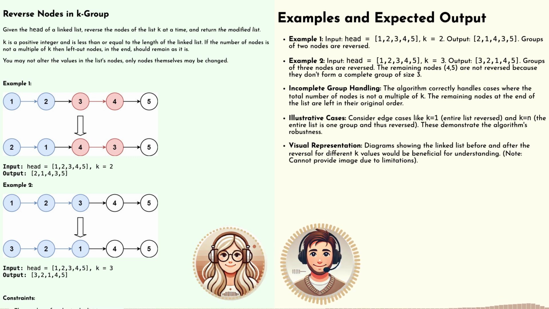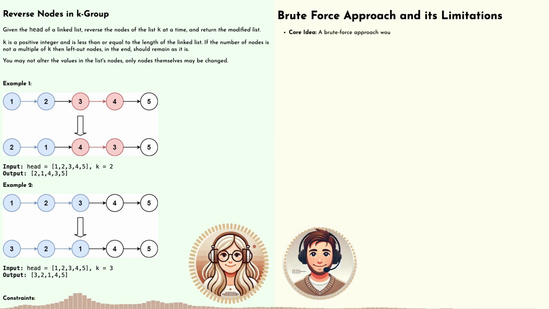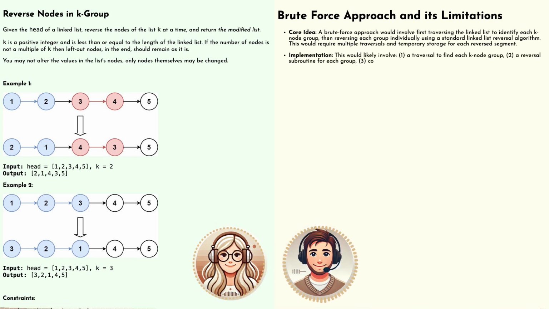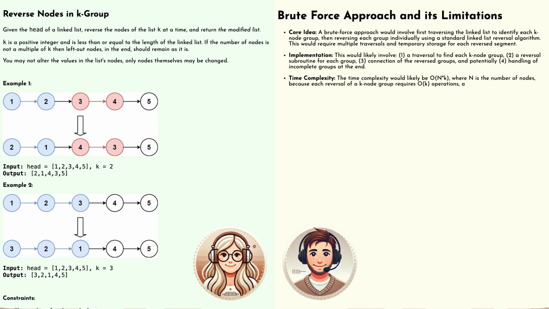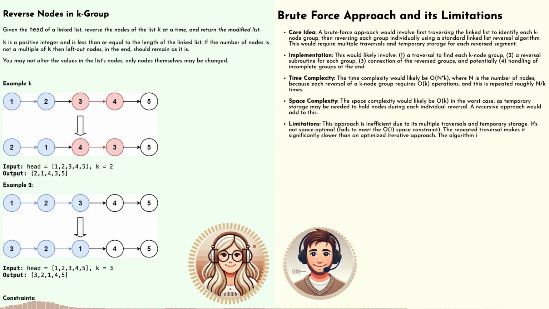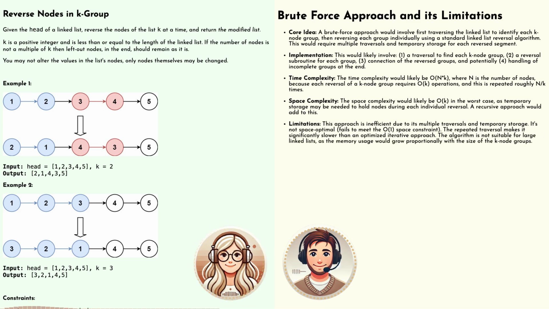Yeah, exactly. So before we get into the fancy pointer stuff, what's the most straightforward way someone might try to solve this, even if it's not the most elegant solution? Yeah, well, I think the most straightforward way is to just create a brand new linked list. Just start fresh, traverse the original list, grab the groups of K, reverse them as you go, and just add them to this new list. Okay. And then if you have those leftover nodes at the end, you just tack them on as is. Yeah. But the problem with that is you're using a lot of extra memory to create that whole new list.